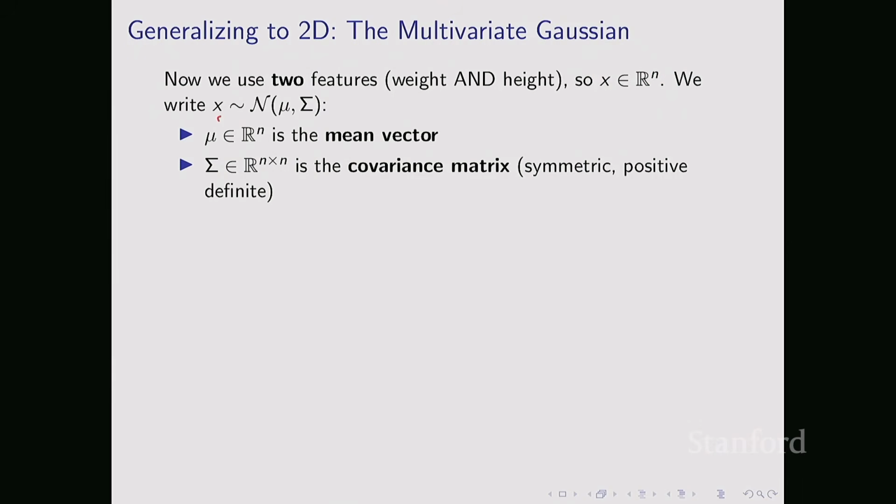We write x is distributed according to mu and sigma to mean the following. Mu is the mean vector. That's going to be the center. If you think back to the elephant diagram, these were the stars that I was drawing. These were the middles, the means, the average mass of what was going on. And then sigma is going to be this covariance matrix. And if you remember, that means that it's going to be symmetric. So the entries across from each other are the same in the obvious way. It's positive definite. What does positive definite mean?